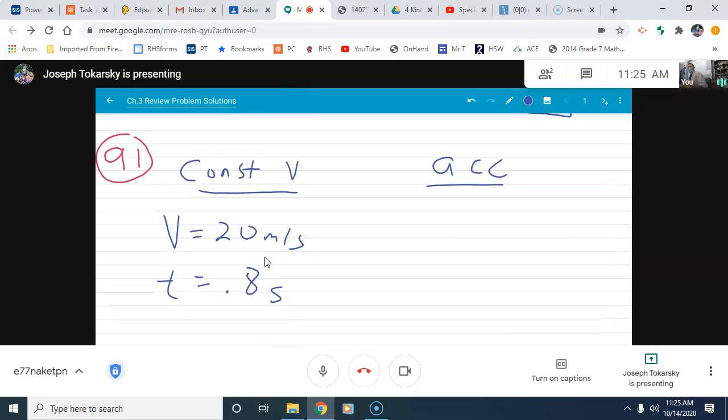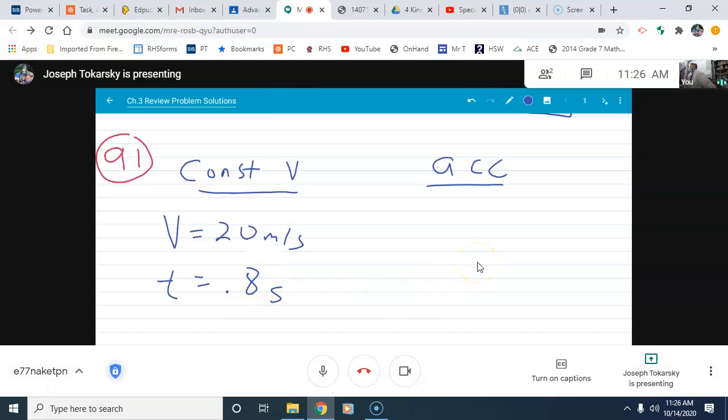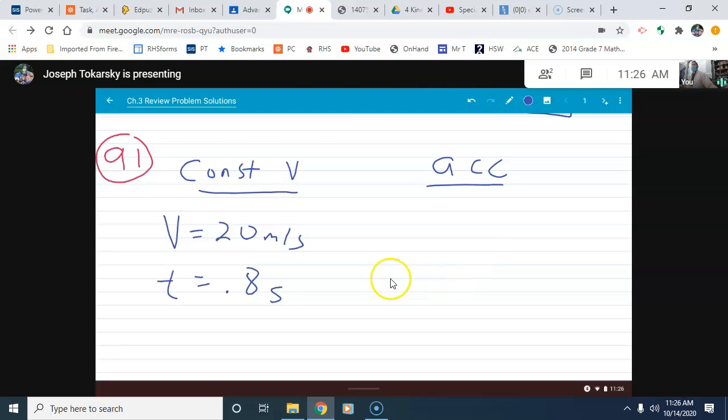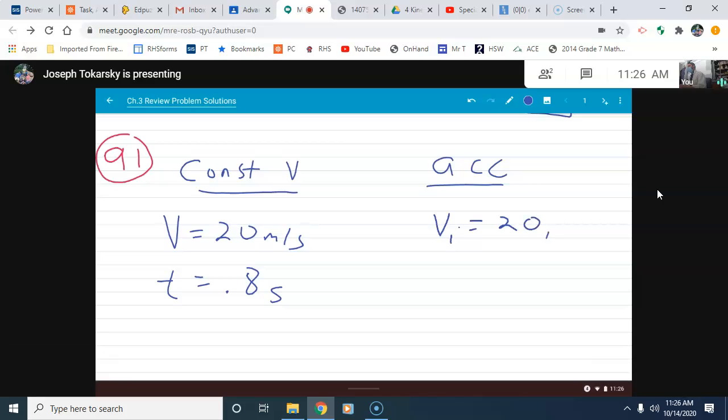And then over another column, here's where you got to be super careful, guys. Does this T have anything to do with your stopping time? No. That's how long it took you to react to hit the brake, not how long it took you to stop the car. You could not cross over that piece over here. You got to understand that. But what can cross over, when you hit the brakes, you were going at this speed, right? So that constant V from there becomes my VI over here, right? Remember doing stuff like that?